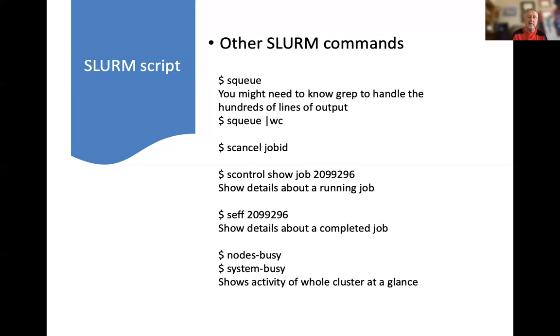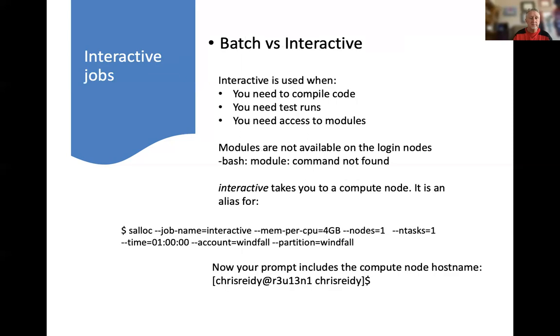So you run it again, and at the completion, here it'll show you that it completed in 5 hours. So now you know you don't need to ask for 20. 5 will be pushing it a little, so you might ask for 8. So this lets you play around with that resource of time, and it can let you play around with memory. You asked for 10 gigabytes of RAM, which would typically mean you need 2 cores to accomplish that. And it said it only needed 3, so maybe you can fit it in 1 core. So you're working with the resources you need and the resources available for your job. A couple of other commands that are useful when you log in and you want to see what's going on and you're wondering why your job hasn't started yet. You can see how busy the system is with these 2 commands, nodes busy and system busy.